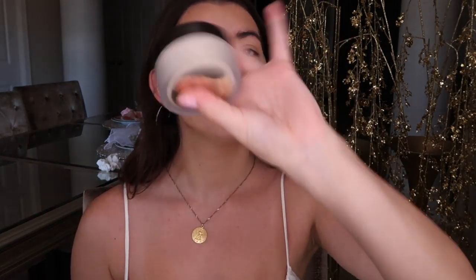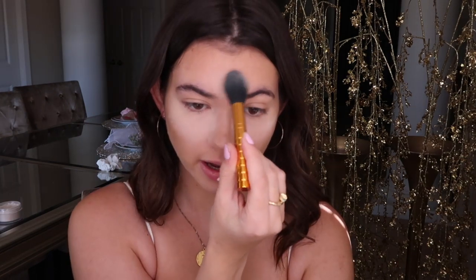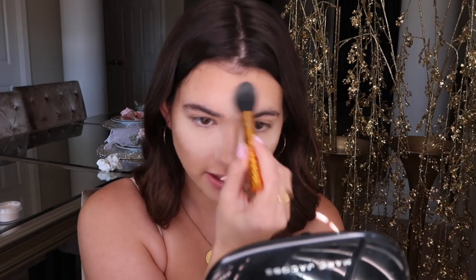I'm going in with my favorite Laura Mercier Translucent Powder. Everyone loves this stuff, but if you haven't tried it, you're missing out — this is seriously the best setting powder I have ever used. I have super oily skin around my T-zone, and I always set it with this. It looks so good, not cakey at all, super natural. Because I have oilier skin, I put tons of powder on to really set it. I'm going to let this sit for about five minutes so my skin won't get oily super fast.